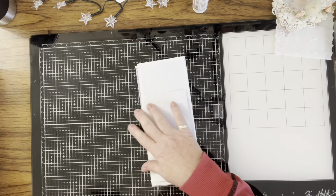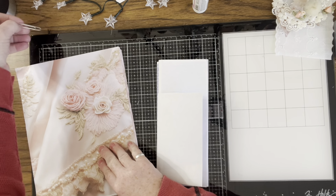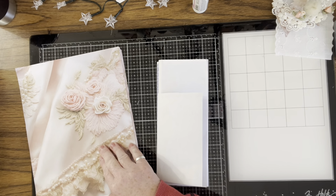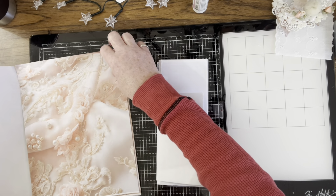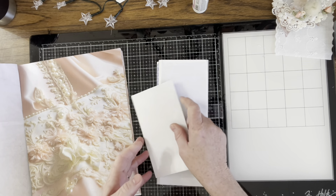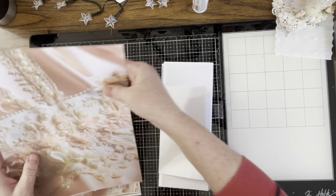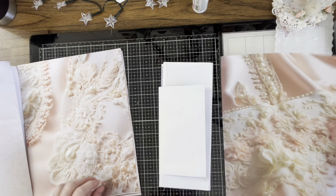So, I have not gone through the papers as far as deciding what I want where. So, we are going to do that now. That would make a nice cover.